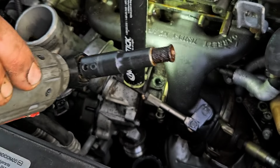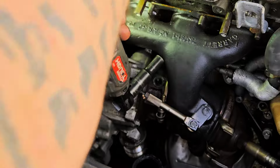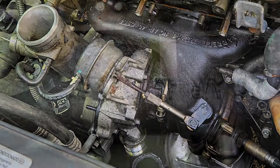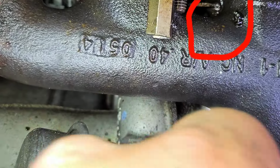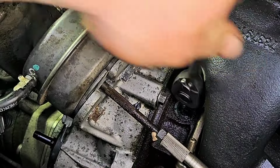There we go, look at that. Making moves. Can we get this? Oh yeah, that's not gonna work. Let's try the little tiny 1/4" ratchet with a 10mm. You can see it moving right there. See it? Right there. See how tight that is in there. Not a lot of room, huh? Come on, baby. All right, I think we got it.